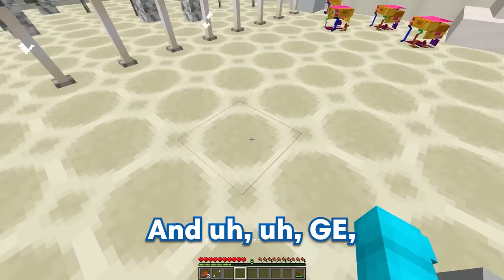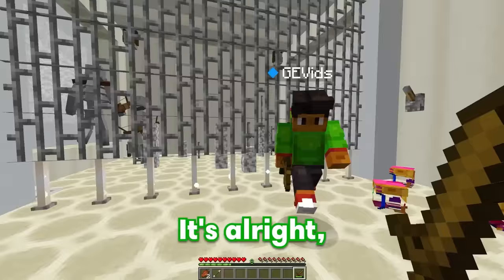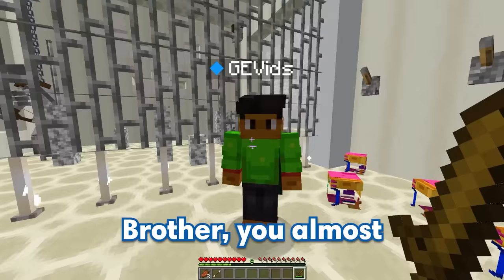Whee! And, GE, what is that? There's two mutant skeletons behind this cage, and you're gonna have to fight them. What the heck, GE? I only have a wooden sword. It's all right, Bubbles. You got this. I'm gonna drop the walls in 3, 2, wait, GE, what the heck are you doing? I need more items than this. Oh my gosh, really, dude? Brother, you almost got me killed.